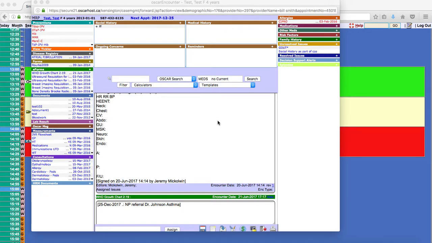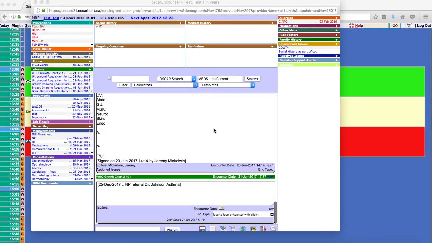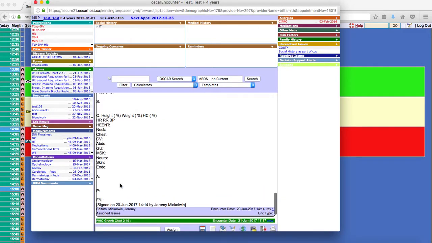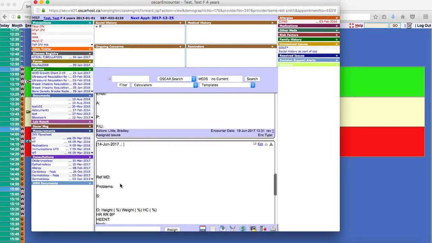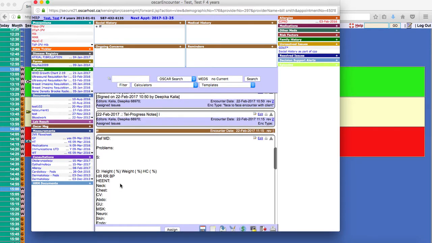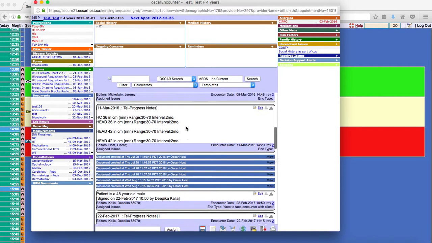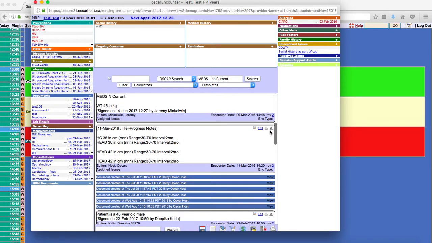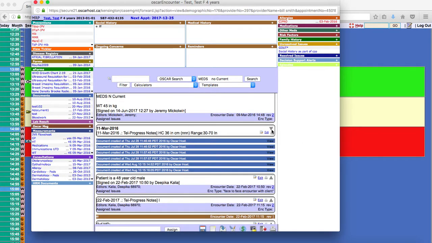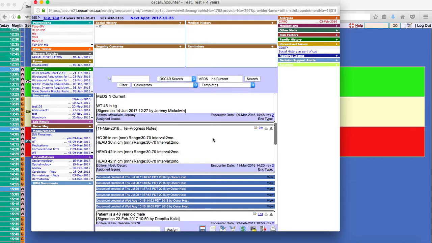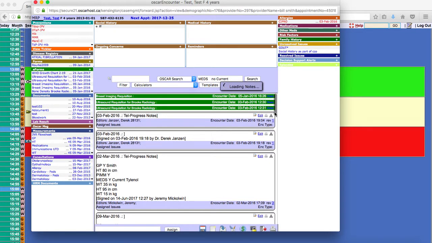Second part, we're going to talk about charting. The main chart is in the middle here, and this is where you're charting. If you scroll up, you're going to see previous chart notes. Some of them are going to be shorter, and some of them are going to be longer. If you ever want to minimize, you can press this and it'll shorten it, or press this and it'll lengthen it if you see any.